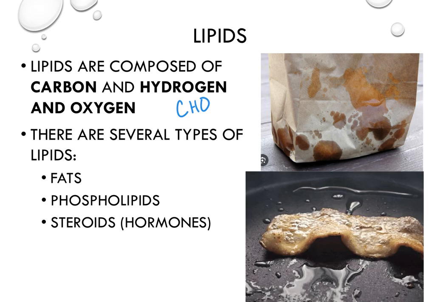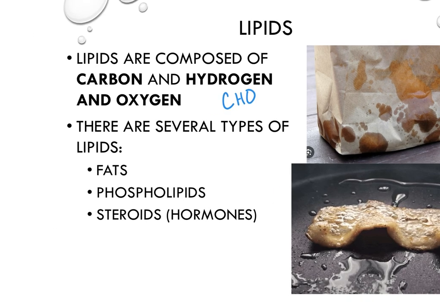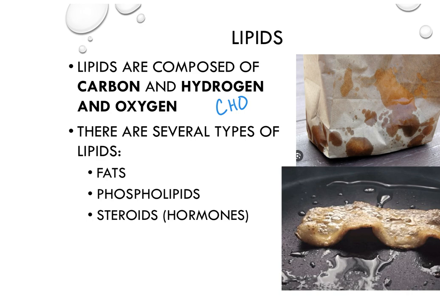Now, what are the different types of lipids? Well, we're going to think of fats. We're thinking of oils. Bacon, all of those kinds of things have fats in them. But we also want to think phospholipids. That's going to be the cell membrane, folks. Those lipids are part of the cell membrane, so now we're already starting to make reference to building parts of the cell.